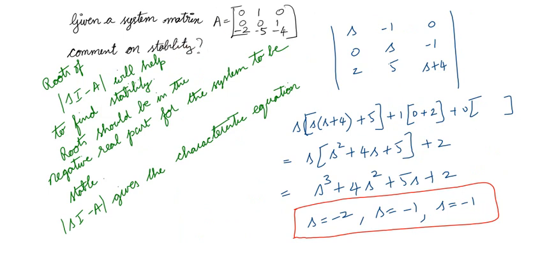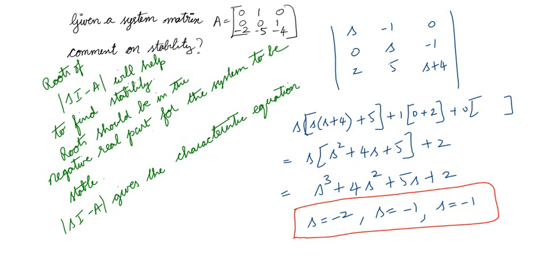So the thing is, in a control system, we first have to find the characteristic equation. By solving the characteristic equation, we can comment on system stability. To find the characteristic equation, we take the determinant of sI minus A. And the roots should have a negative real part, that is, they should lie in the left half of the s plane.